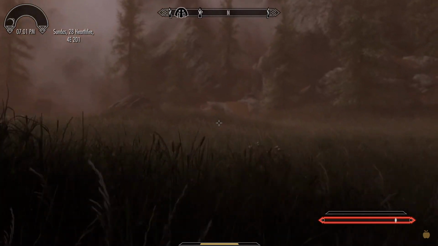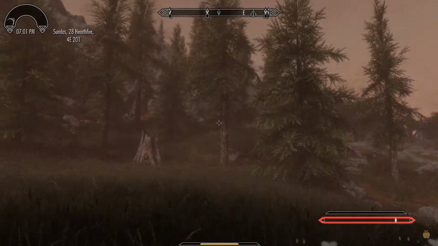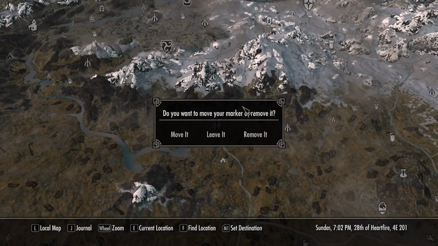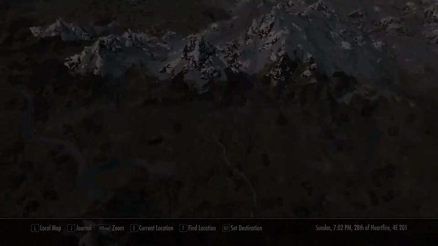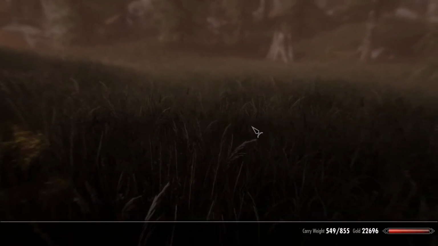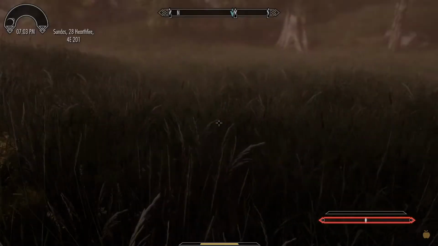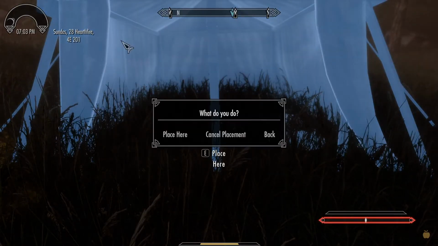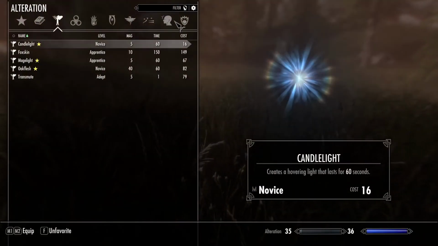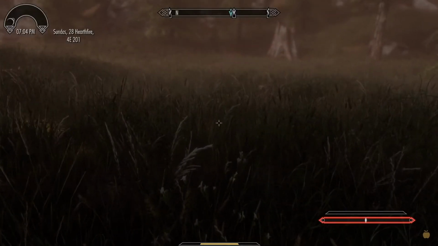Alright. We are going to camp here, because I don't want to camp in this snowy peak that is right up there. I'm going to put my marker there. We're going to camp here. We're going to do this. Large leather tent. And while it's doing that, we're going to build a campfire.